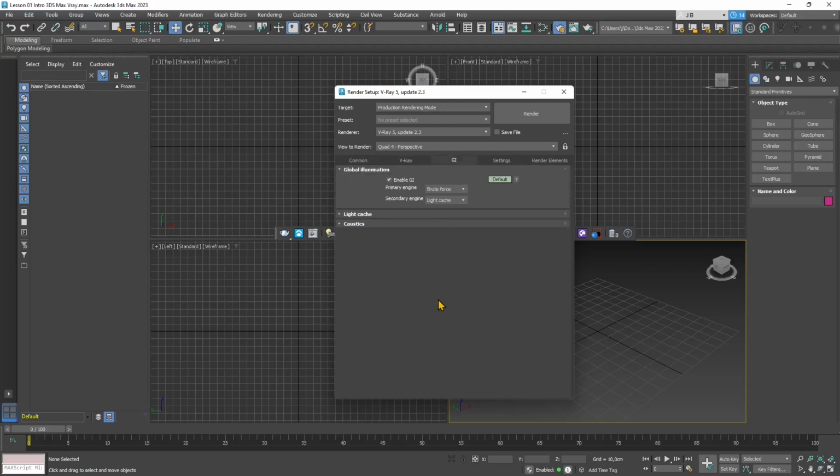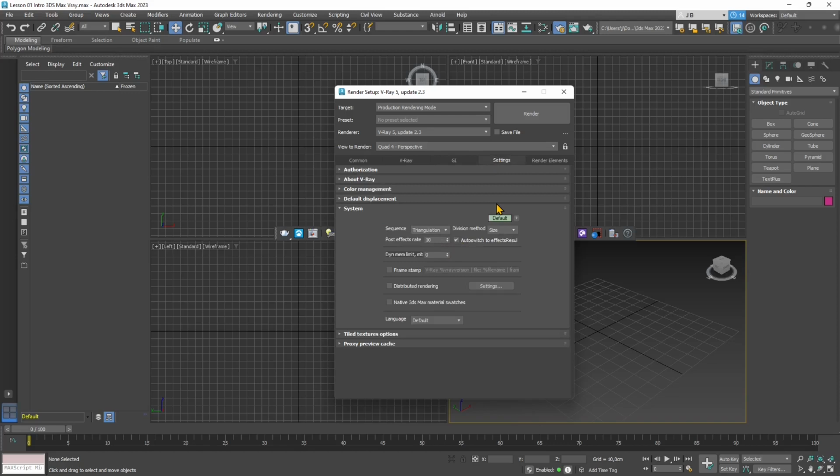So you can see here we have a bunch of other panels that we're gonna talk about later on. We have the panel for GI, which is global illumination. This is probably the most important one because it's the one defining how the global illumination works. And you can switch from default to advanced. If you want to have some extra options to tweak, you can click there, expand, and you're gonna have extra parameters to be more precise and to have more control.